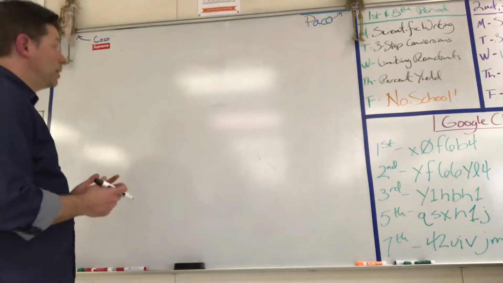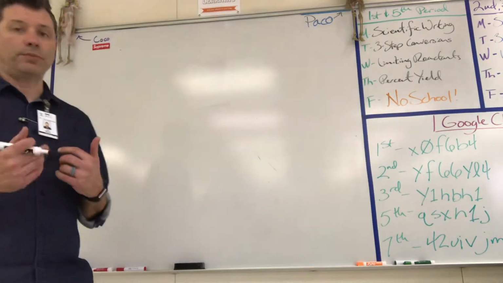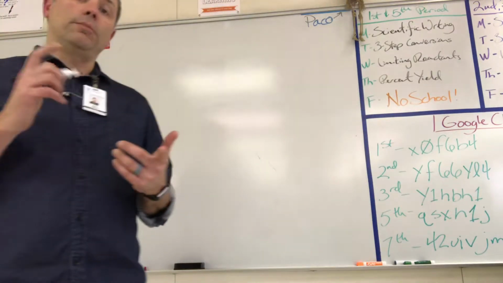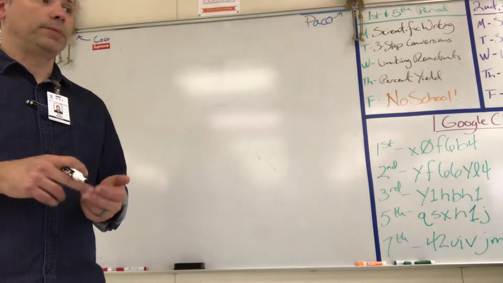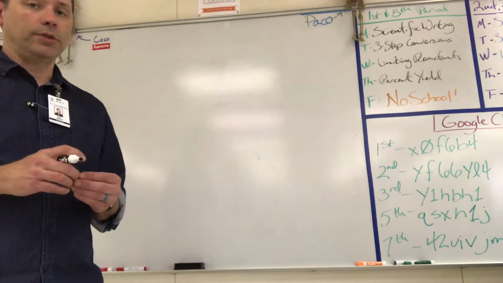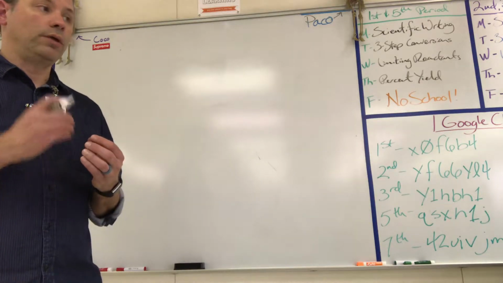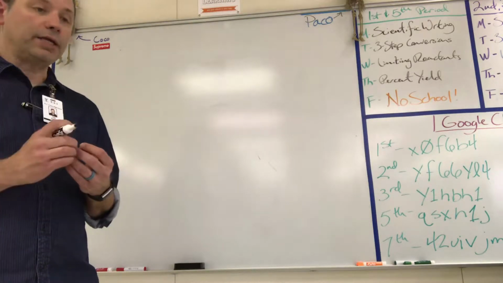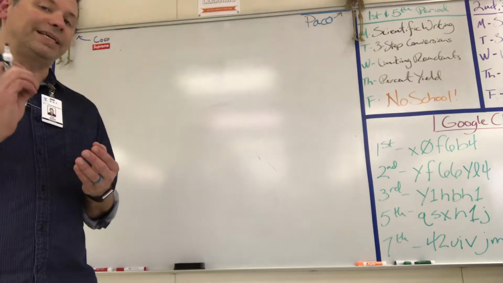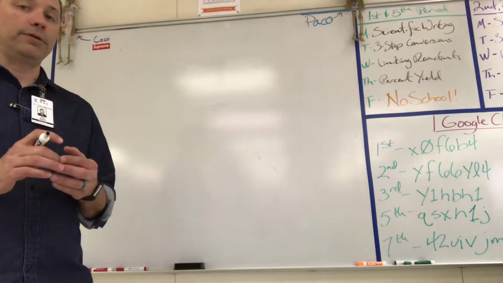Okay, so before I talk about combustion analysis, I'm going to go ahead and talk to you about something that hopefully you already know. It's empirical formula versus molecular formula. So empirical formula is the chemical compound. You basically are coming up with a whole number ratios of all the atoms that make up that compound. The molecular formula is the exact number of atoms that are in that compound.